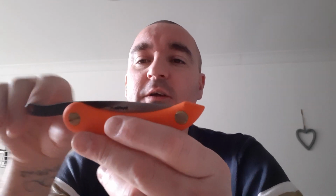Hi! Today we're talking about this knife. This is the Svord Mini Peasant. Now the Svord Mini Peasant is a friction folder and it's made in a kind of classic style, which is something that you would have seen centuries ago in places like Bavaria in southern Germany and what is nowadays the Czech Republic.